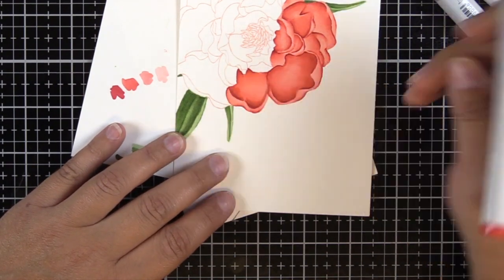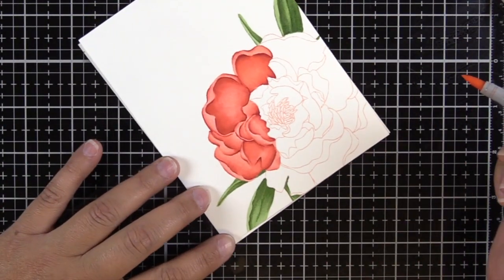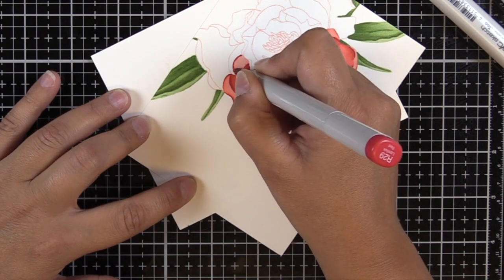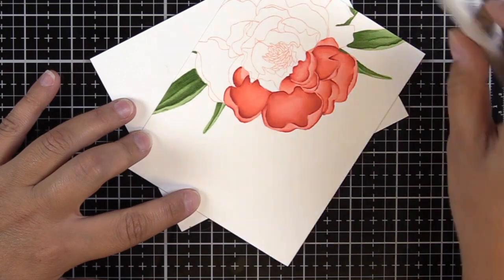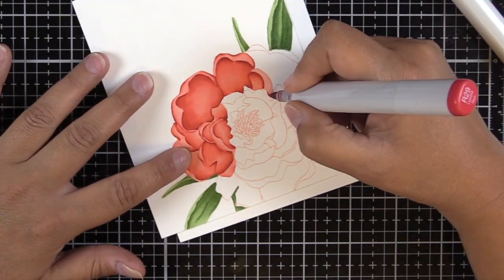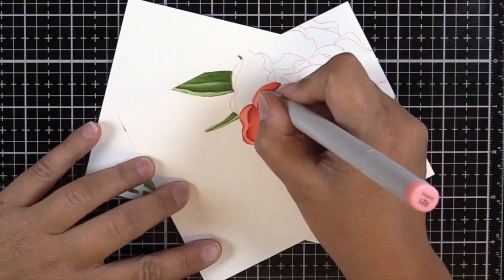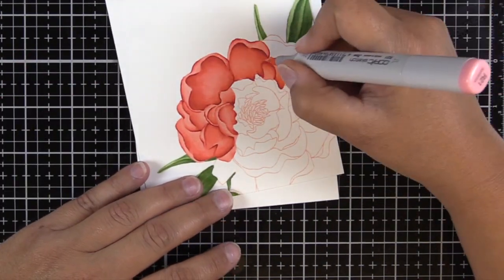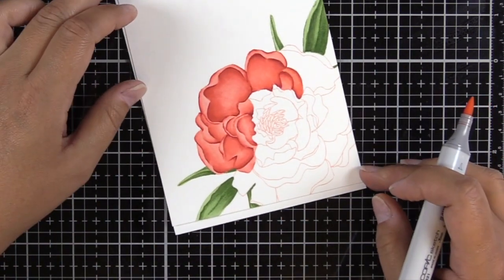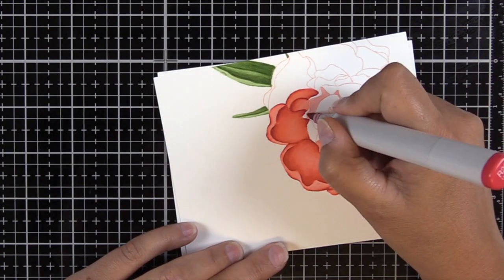That base coat just helps me get a better blend. So pretty much if you can learn to identify the folds in a flower — the part that folds over — and add a shadow underneath that fold and keep the fold light, you're going to be able to color really any flower. I put down the base coat of the lightest color, went in with my darkest color, and now I'm doing my mid-tones. One thing to be careful about when doing your flower petals is when you're doing your darkest color on the outer edge of the fold, you don't want to do the entire outer edge because that's just going to look like an outline. You kind of want to do where it folds into the deeper recess.